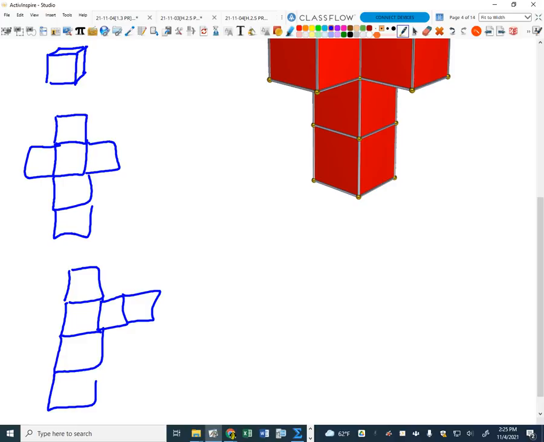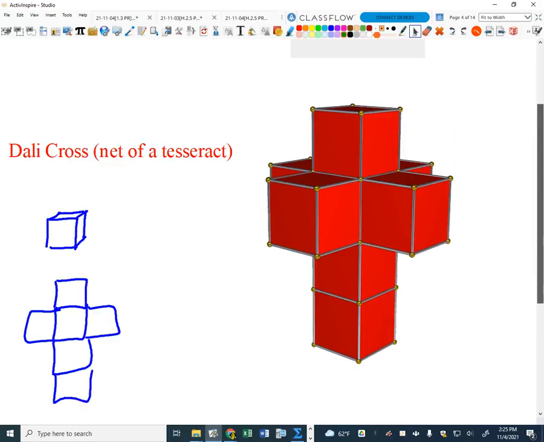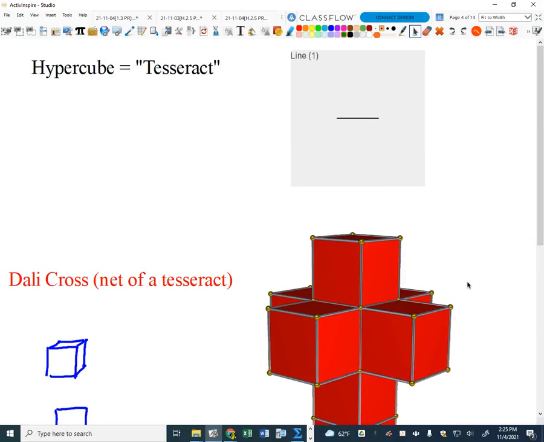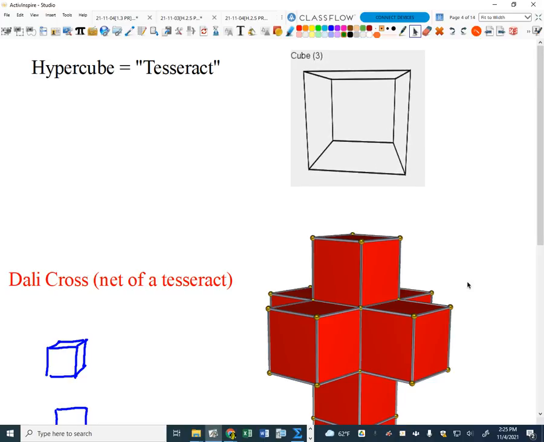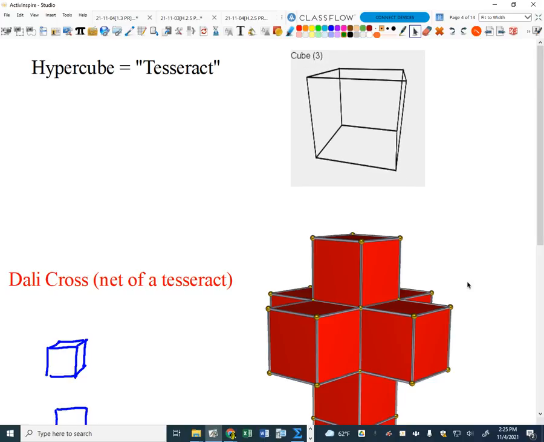And how would you make that? Well, you can't. Here's a little animation, but you have to take this with a grain of salt. Whenever an animation shows you a picture of a tesseract, that's not realistic because you can't see a tesseract. But it kind of gives you an idea how it would work. You can see that little animation up there. So it's going from 1D to 2D to 3D. Now here's what 4D would have to be.